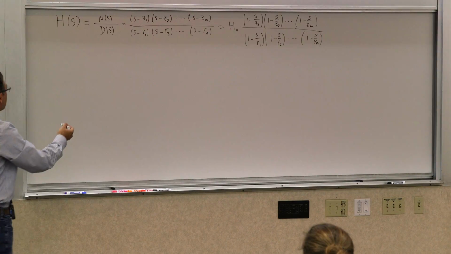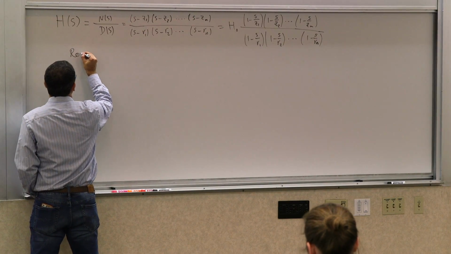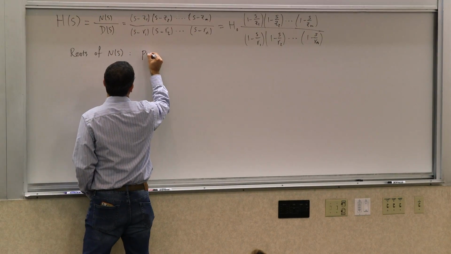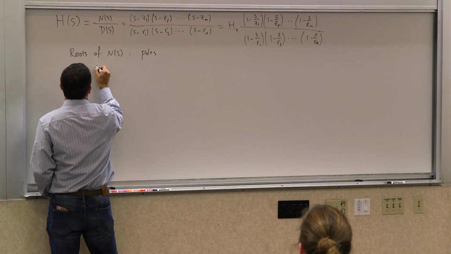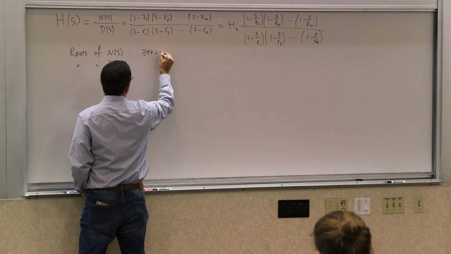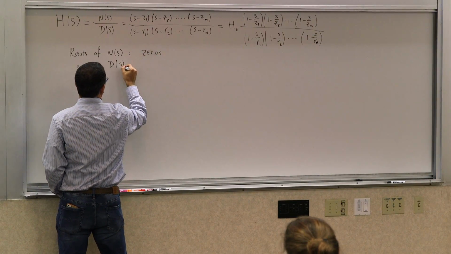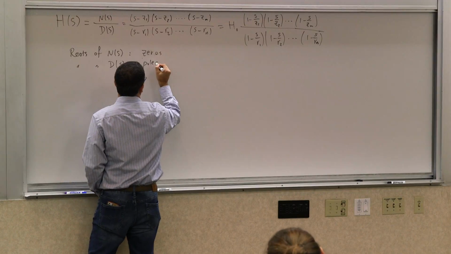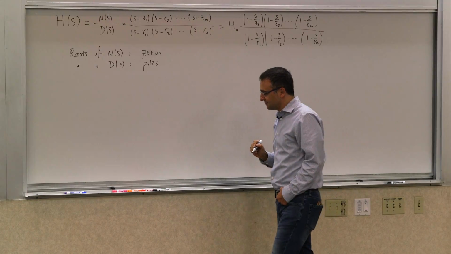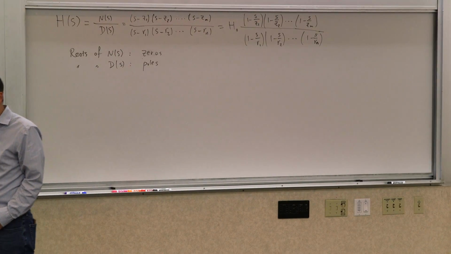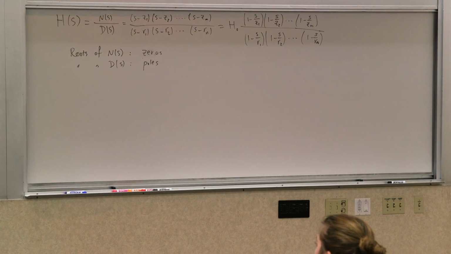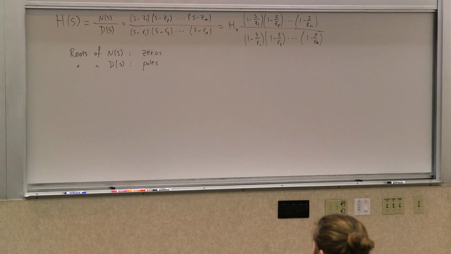So now the roots of the numerator, so roots of n of s are called poles, as we said. And roots of the denominator are zeros. Yes, yes, thank you. So the roots of the numerator are zeros, and the roots of the denominator are poles. I'm glad that you guys are paying attention to catch these things. I would have liked to claim that I do these on purpose so that you catch them.